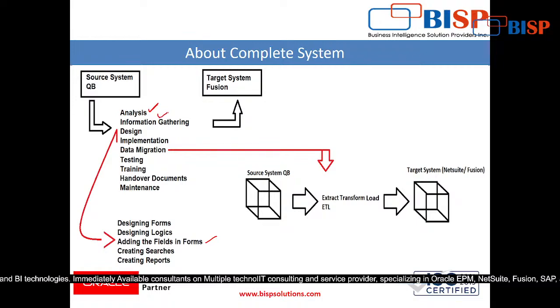The information gathering means whatever we have decided that these things we have to migrate, in that case we have to gather the information about that. For example, if the client says that they want to move historical transaction data only, financial data, that's it. Apart from that, they are not interested in CRM or the human resource information. They just want to move the business part only. They want to manage the client information manually in the Excel sheet. That is up to them. So this is the information that we have to first identify, exactly what we are going to move.